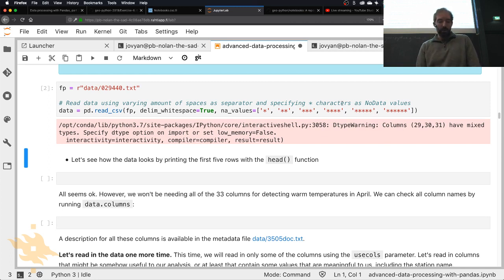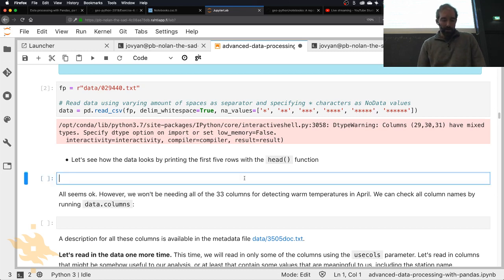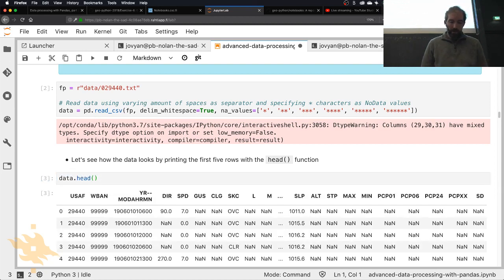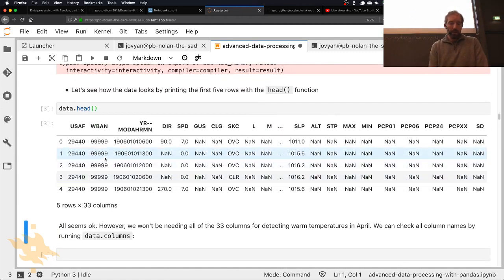All this is doing is just reading in our file, and if we then take our data file, it's been read in as data, and do data.head, you should be able to see what the data file looks like. You can also print data.head if you want, but I always like this nice formatting that Jupyter Notebooks do.